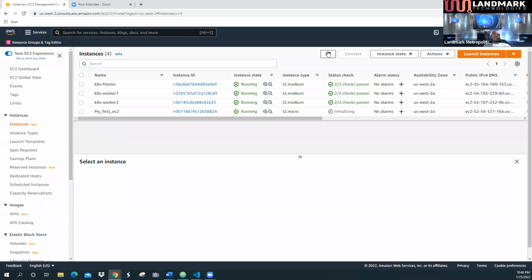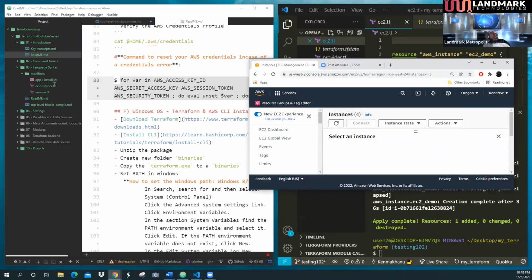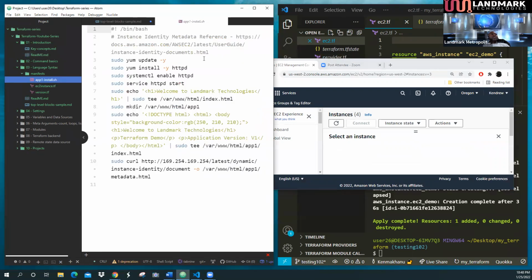In this particular script, we echoed landmark technology in our index.html. So if we go on the browser, we expect to see that.